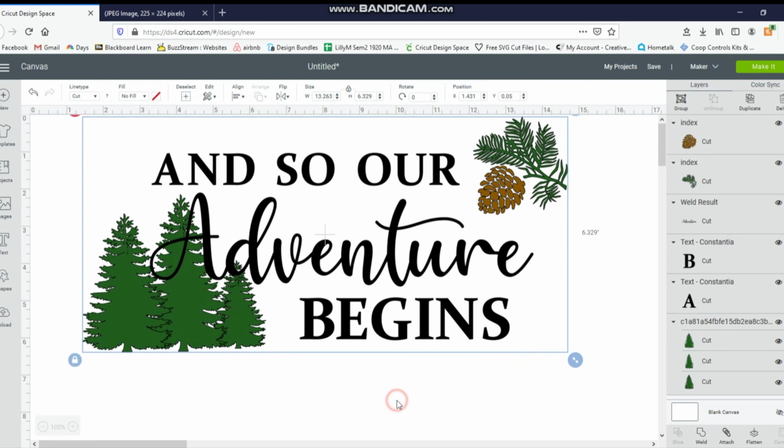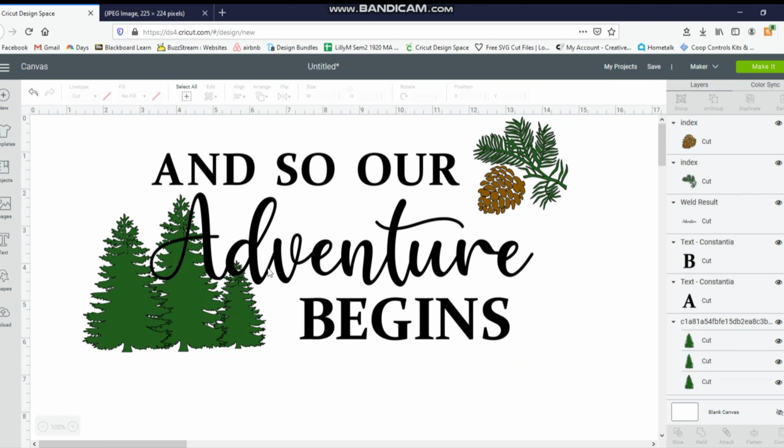And I'm going to cut this out. I'm going to weed it out, and then I will show you what it looks like, and then I'll show you how I apply it to my camper wall. Wow, I'm excited about this, guys. I never really knew about that contour button before. So I learned something new. I hope you guys learned something new, but that was fun. So perfect. So I'm going to cut this out quick, and I'll show you the next step.